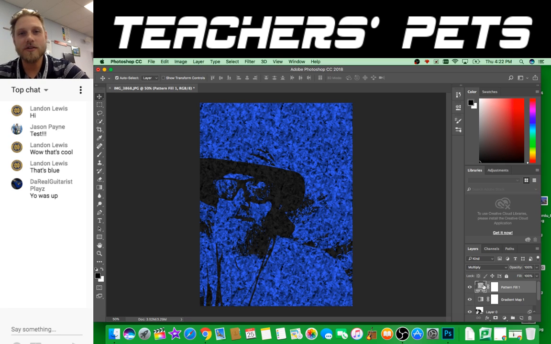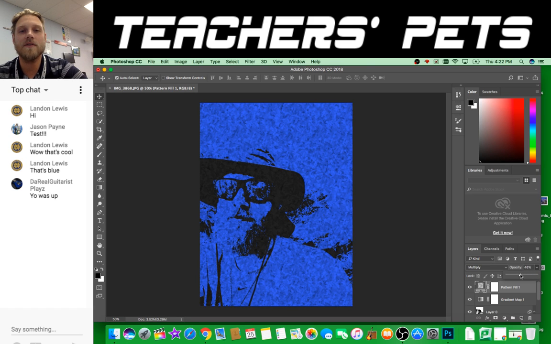I like this texture, it looks good. The only problem is the texture kind of overtakes the pop art. So I'm going to kind of blend it back a little bit, and what I mean by that is I'm going to go to the opacity. Same thing as transparency. I'm going to kind of cut it back, make it almost a little invisible. Cut back on it a little bit. Right there. Gives me some texture, gives me a pop art.